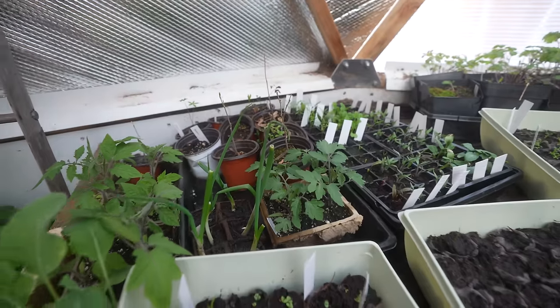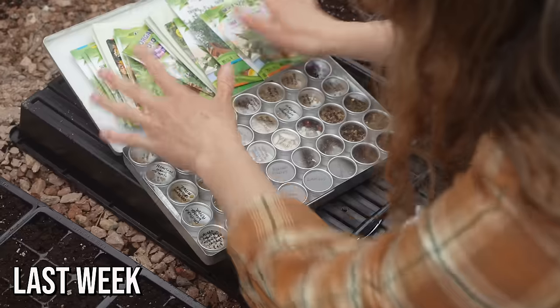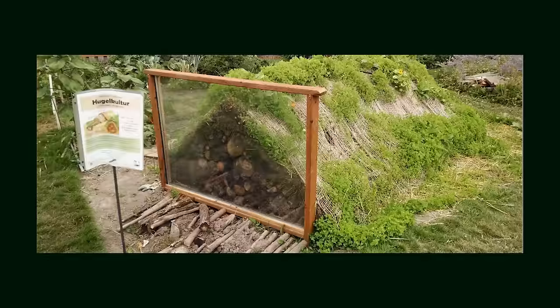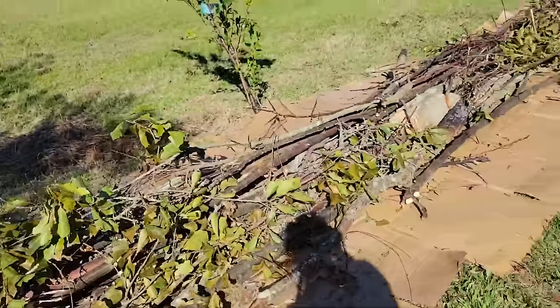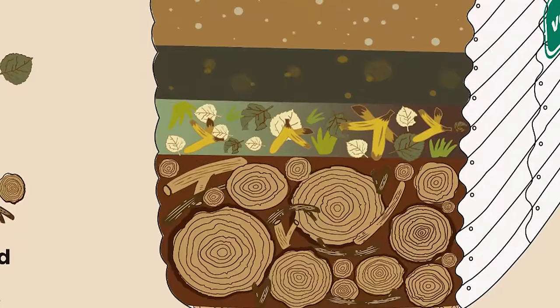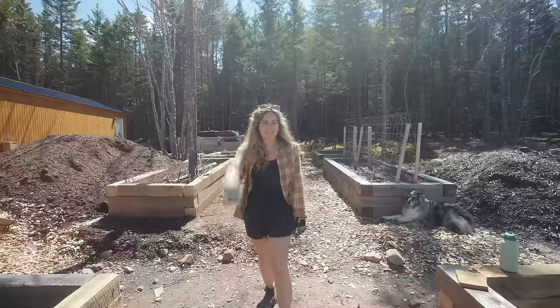From seed and transplants. Last week, we constructed these beds from milled wood and planted 280 seeds in the greenhouse. We're doing the hugelkultur method, which is a centuries-old gardening technique building garden beds from decaying logs and plant debris. These beds provide long-term nutrients and moisture to plants and generate heat that can extend the season. Let's begin.